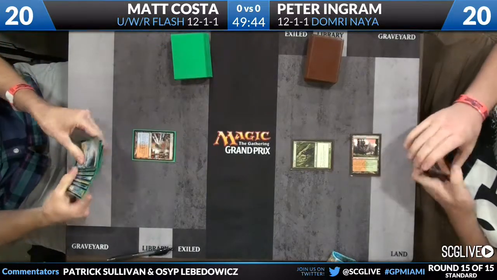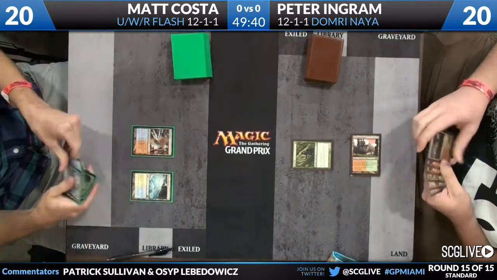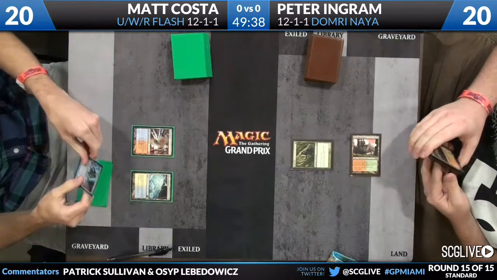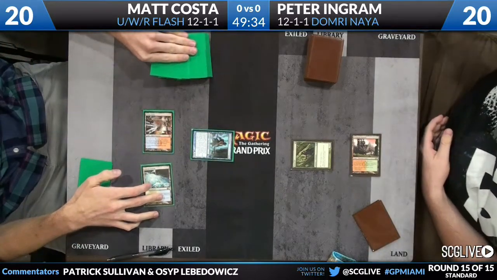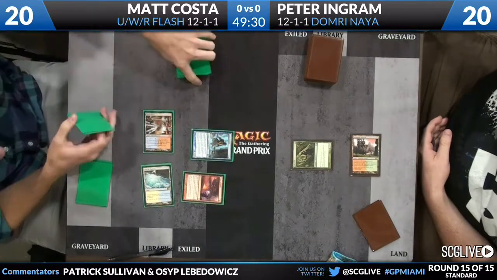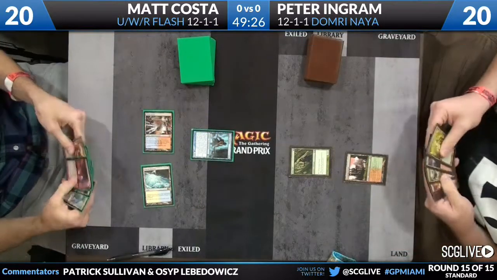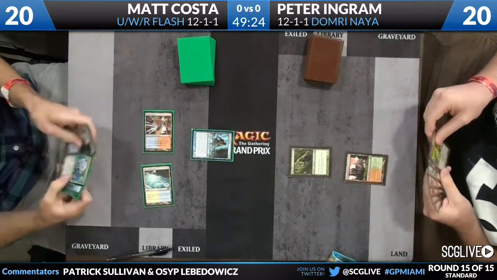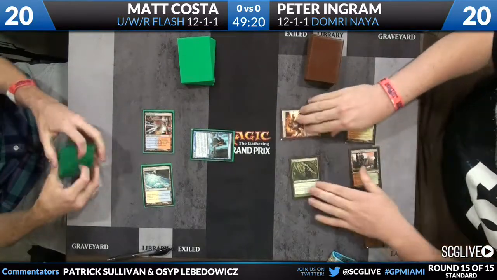So Matt Costa just has a Steam Vents on turn 1. Peter Ingram matches him with a Stomping Ground and an Arbor Elf, which is really good in his deck because it can crank out some pretty good 3 drops on turn 2, like Boros Reckoner. Yes. Looks like we have Augur Bolus from Costa, which reveals a Pillar of Flame, which can potentially take out that Arbor Elf next turn. So we'll see if Ingram has one of his powerful 3-mana plays, and he does in Boros Reckoner.